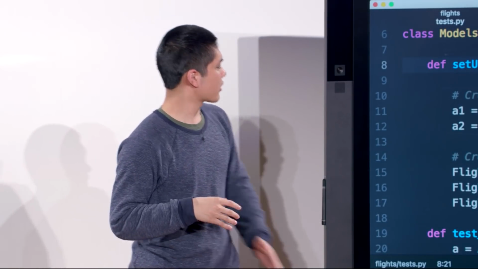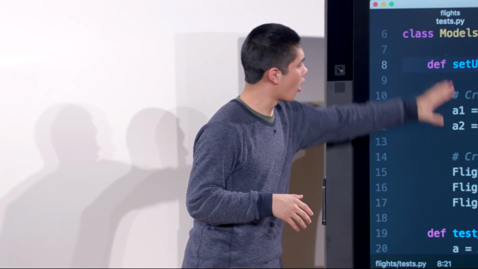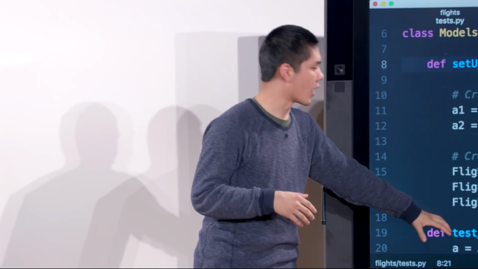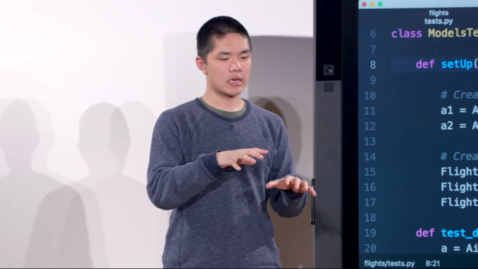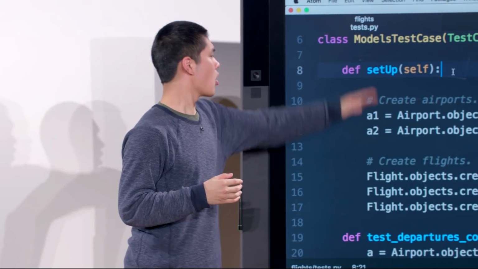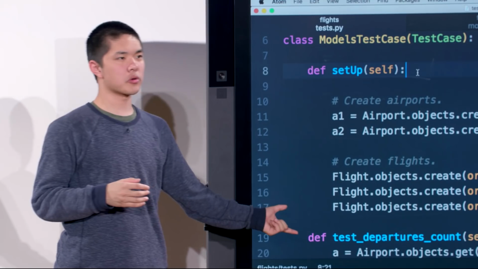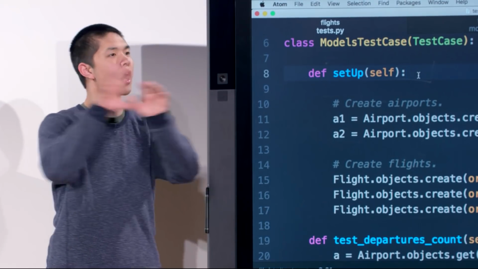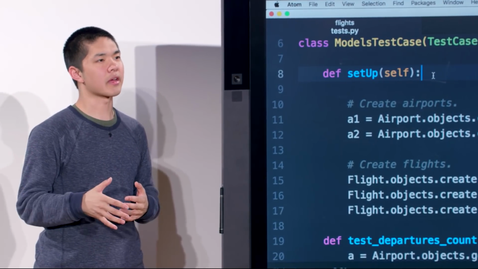And so these are all operating independently, and they all first set themselves up and then run the test without ever interacting with each other. And so this setup code will happen one time for each one of these individual tests, but the setup code for one test is not going to influence the setting up of a second test, for instance.